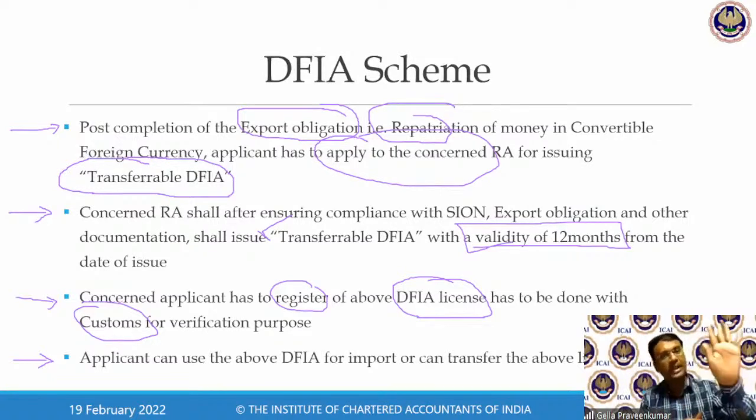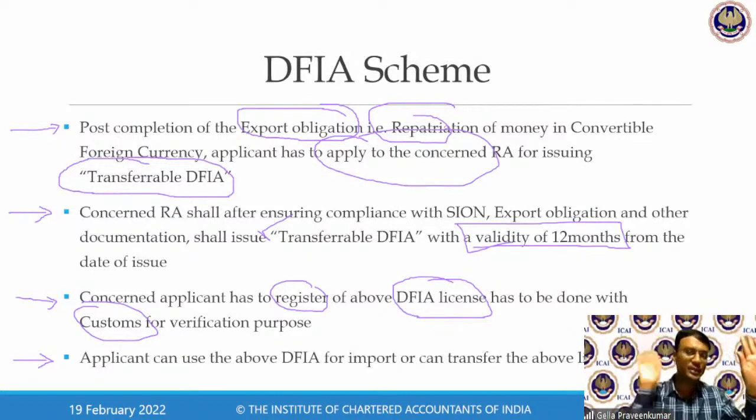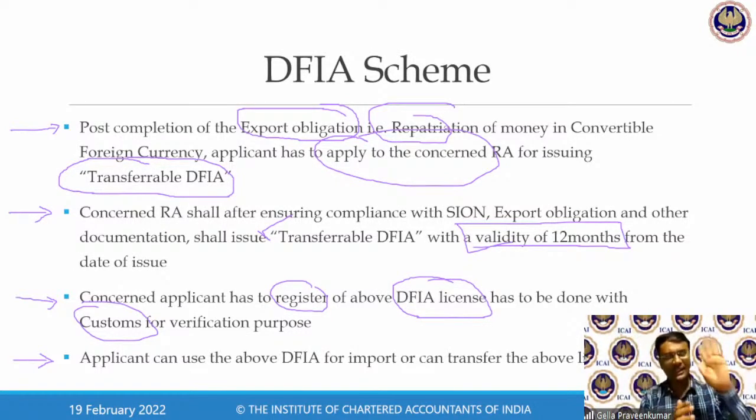Now, Priya will go to the RA and say, sir, these are the exports I have done. Based on this, please give me DFIA. So she gets a DFIA. What will she do? She can use it for herself. For a moment, she gets a license for 5 lakhs. This license of 5 lakhs, she can use it for imports, assuming Priya doesn't have any imports. So what she can do, Priya can sell that to Namita. Now, Namita will ask, why should I buy it from you? I can very well pay this 5 lakhs as customs duty to the authority concerned.